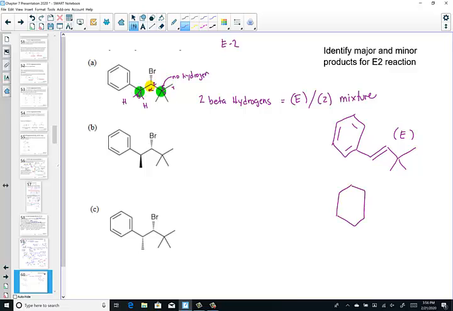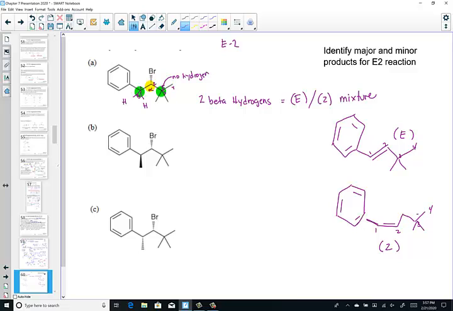What about the minor product? Redraw your phenyl group, go down to carbon 3, but now all of a sudden we need to make it the cis or the Z conformation. So I have to go back up and then lead out. Here we would have the Z conformation as the minor product. And so both hydrogens on the beta position gave us a mixture of a major and a minor product, but I do create both stereoisomers. The E and the Z conformer are both possible.